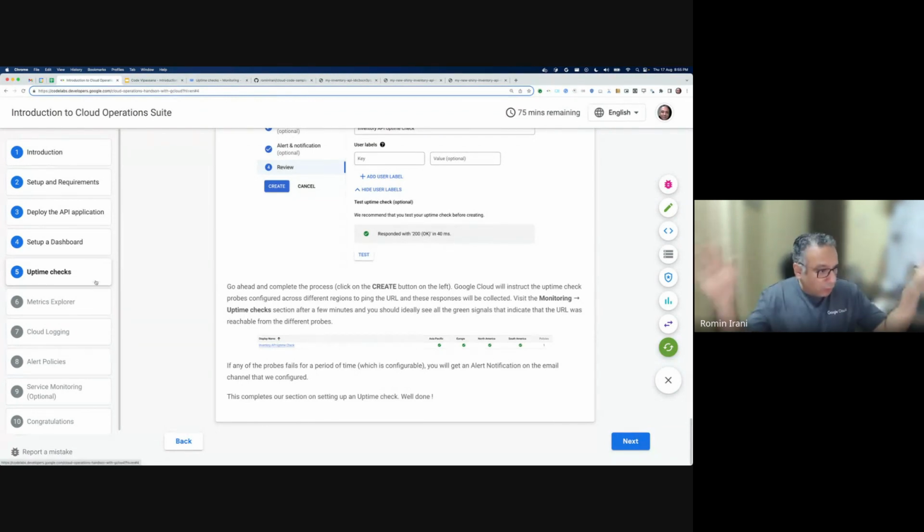So how many of you have configured uptime checks and maybe gone back there, refreshed and seen it turn green? Anyone? Or maybe seen it turn red in case you intentionally put something wrong or made it stop or something. So this is pretty much how you do your uptime checks.